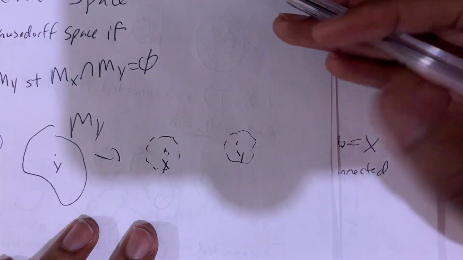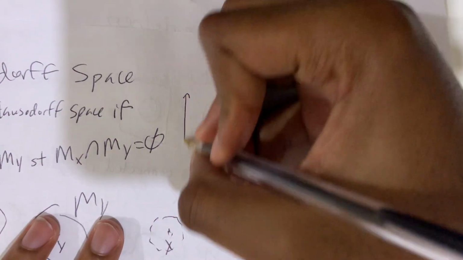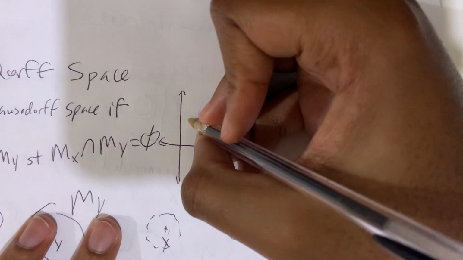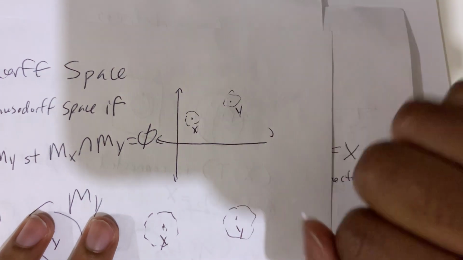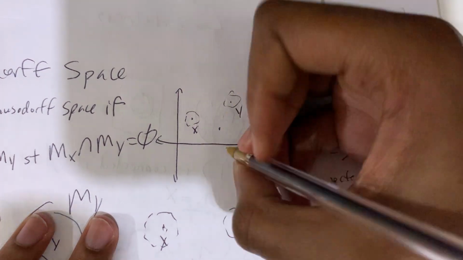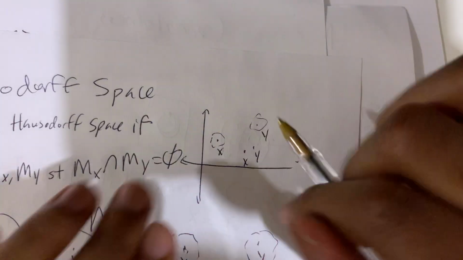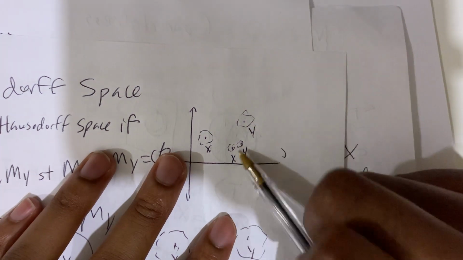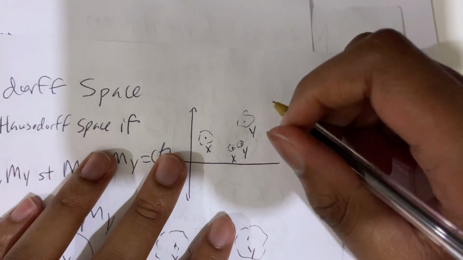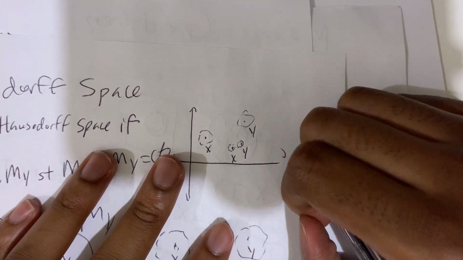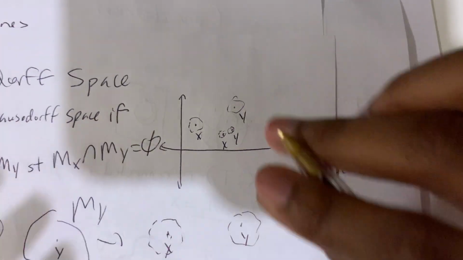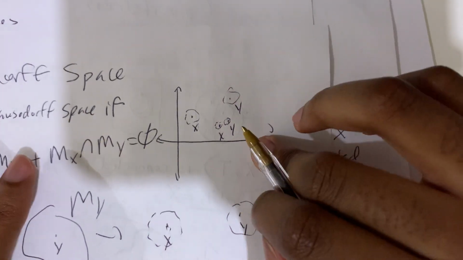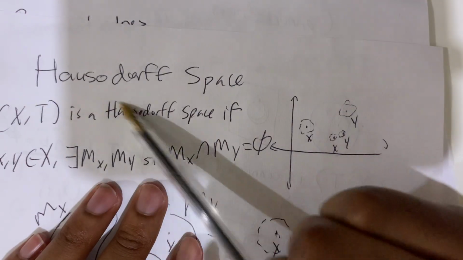And obviously the R2 plane will be a Hausdorff space, since if I have two points x and y, I could always form some open ball around each that isn't connected to the other. Even if they're really, really close to each other, a billionth of a meter apart, I can still make my open balls for x and y so small that they don't intersect. And every metric space will always be a Hausdorff space.